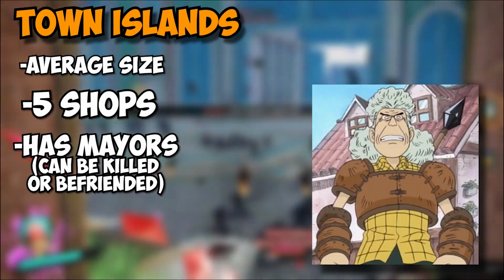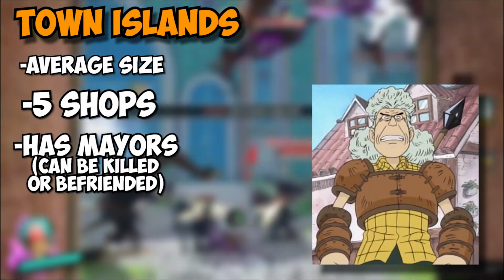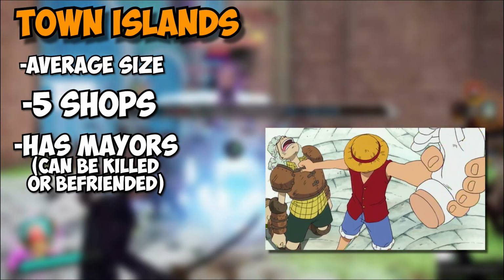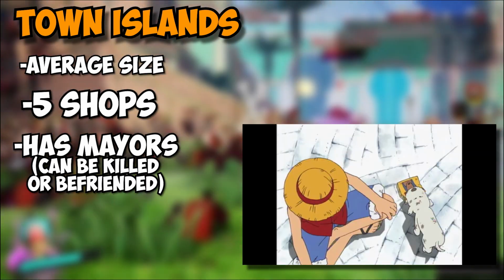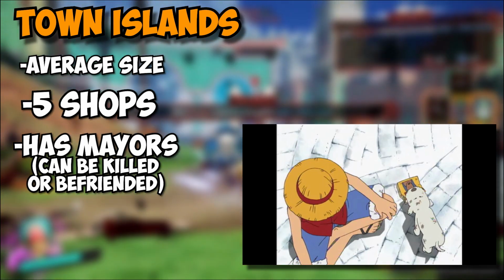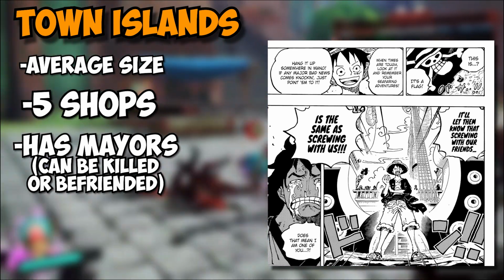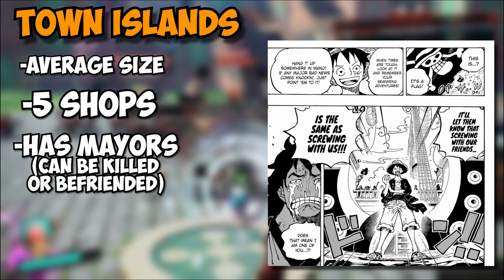All town islands will have mayors who players can either befriend and agree to protect the island for, or kill them and take control of the island as their own base. To befriend them, the players will take on missions from different townspeople and then eventually the mayor themselves, and then the town will raise your flag, and so whenever the island is attacked, you will be alerted and can choose to go and protect them.